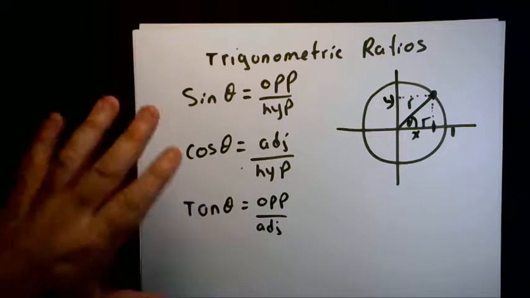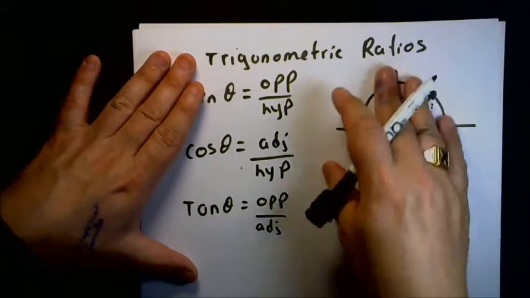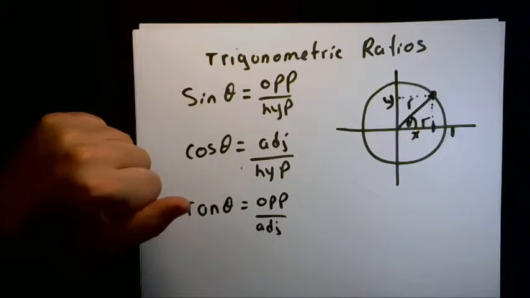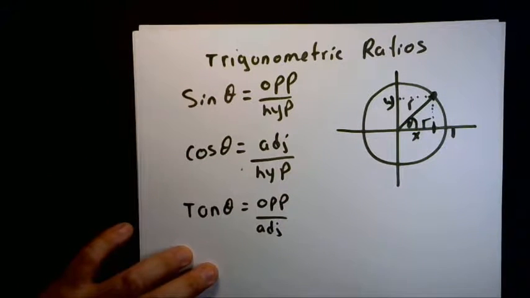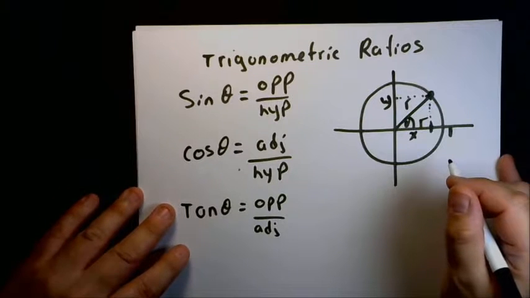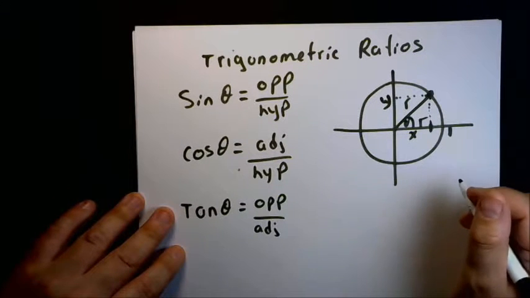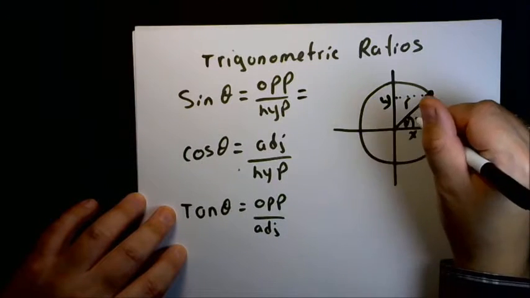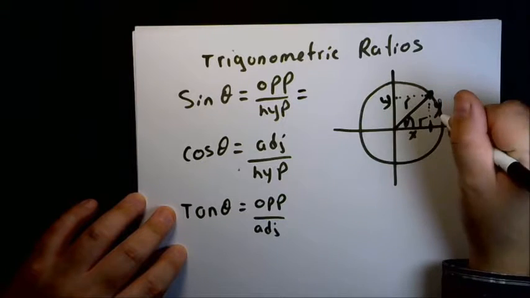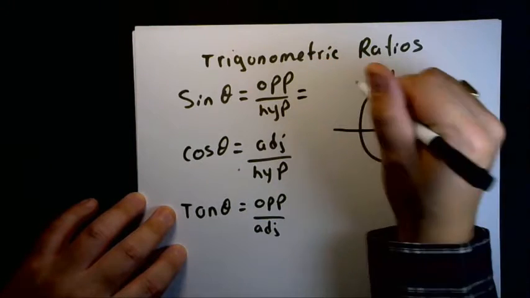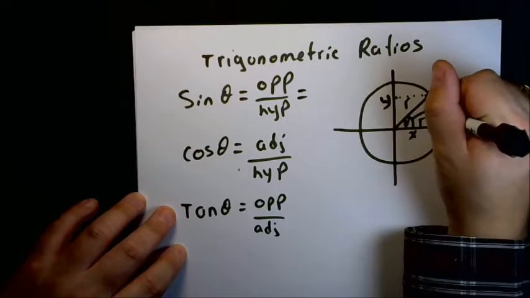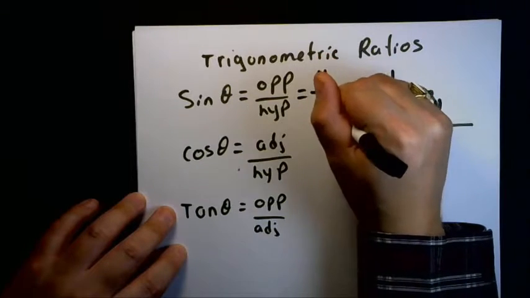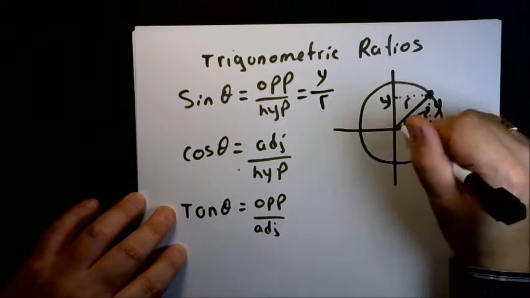Now we can change these formulas to match the new letters that we've put here. In grade 10 we used opposite over hypotenuse and all this. Let's change this up to represent what we did last year when we were looking at angles. So instead of opposite and hypotenuse, we're going to use y and r. So opposite from this angle theta is y over the radius of our circle.